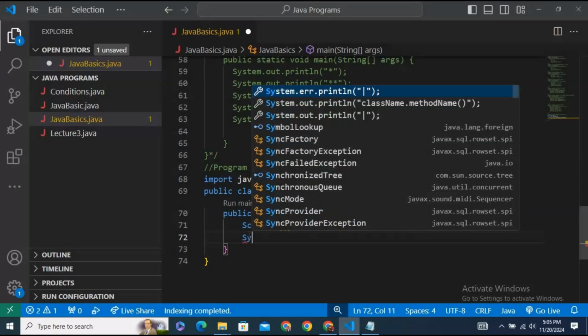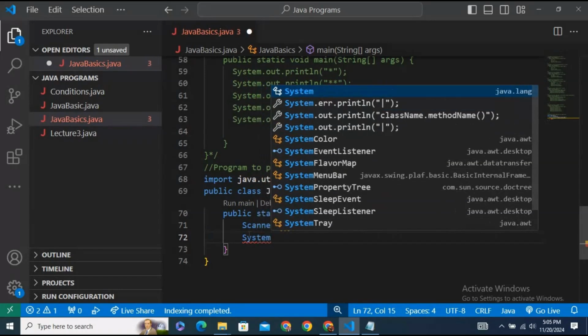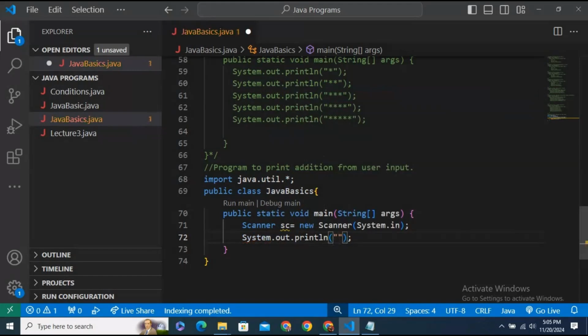Now we will write System.out.print, and here we will print "Enter first number". This is the statement terminator.